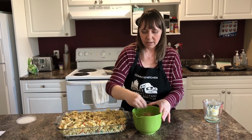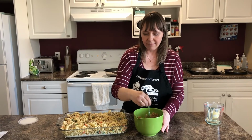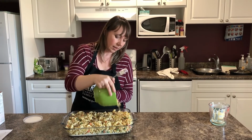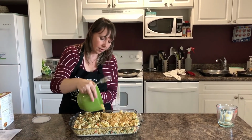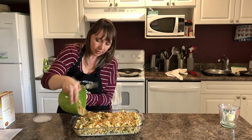I actually didn't do this part last time. I let my daughter do it. And then I told her to spread it evenly across the top of the casserole. So let's see if I can do that today. Or if it's just gonna be a big clumpy mess. Oh, I'm actually doing a pretty good job. Look at that. Gorgeous.